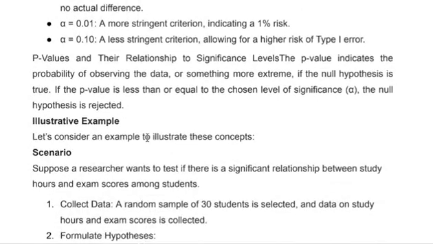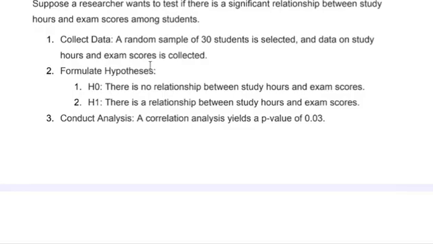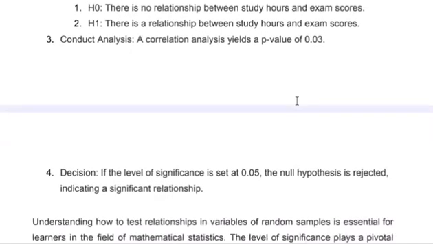Illustrative example. Let's consider an example to illustrate these concepts. Scenario. Suppose a researcher wants to test if there is a significant relationship between study hours and exam scores among students. Collect data. A random sample of 30 students is selected, and data on study hours and exam scores is collected. Formulate hypotheses. H0: There is no relationship between study hours and exam scores. H1: There is a relationship between study hours and exam scores.